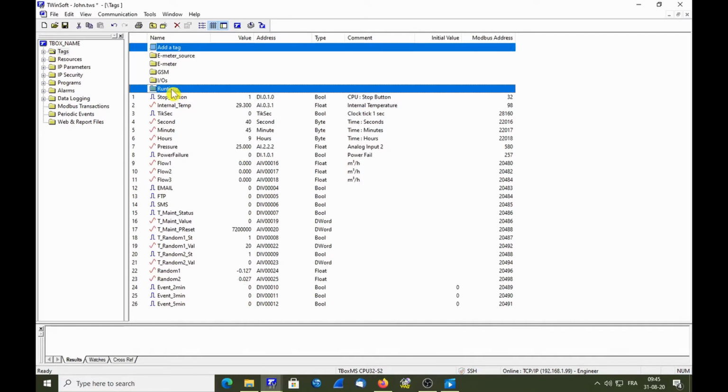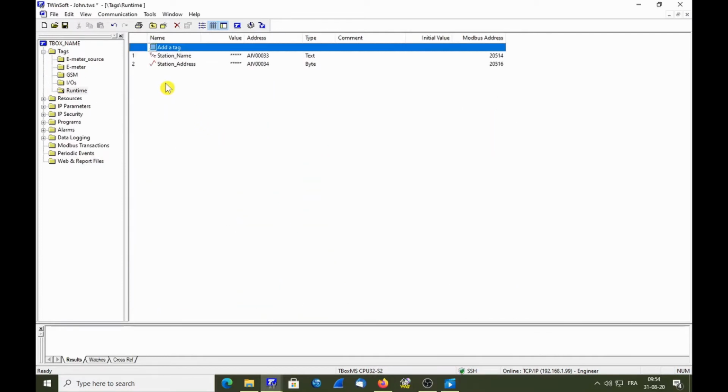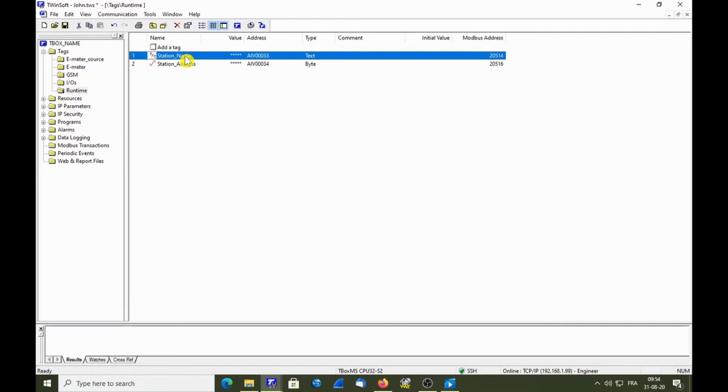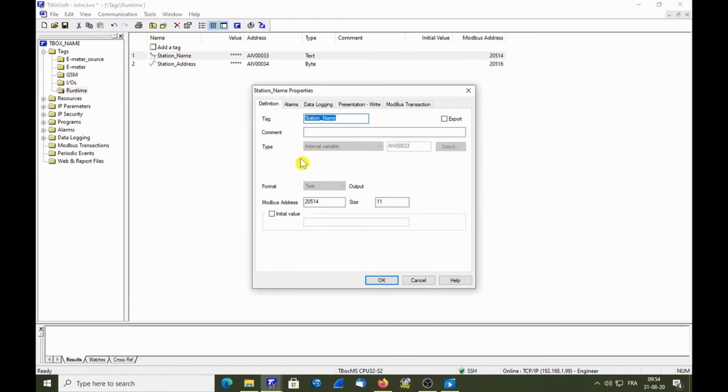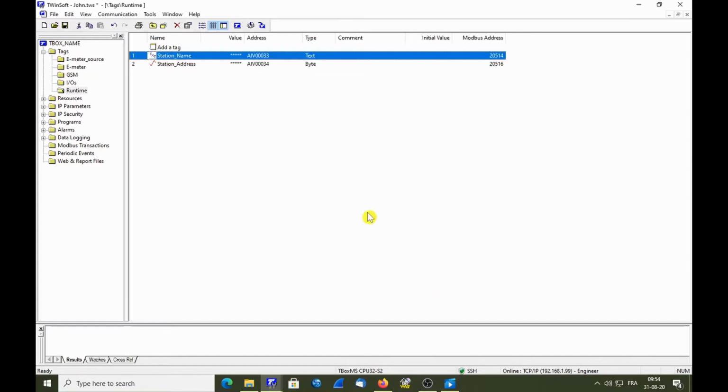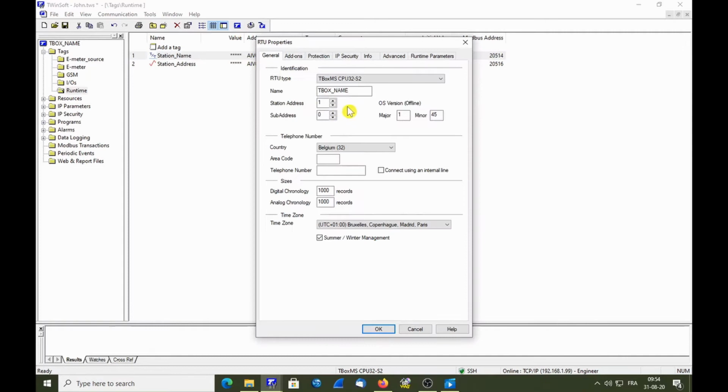Let's take a look at our folder runtime. So we see our two tags. Very important about the tags used as runtime parameters: no initial value. The rule is that the tag will take the configuration as it is in TwinSoft when you send the program.